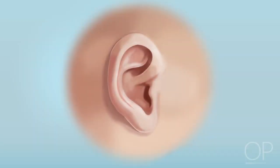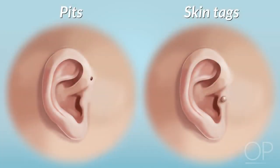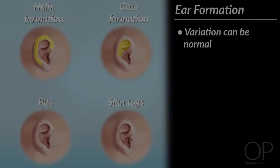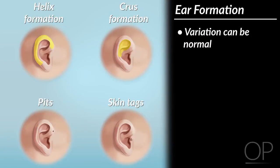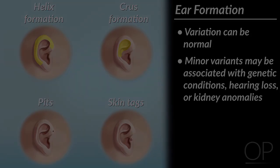Next, assess ear formation. Do the ears have a complete rim of skin surrounding them, called the helix? Does the skin inside the helix, called crus, have folds, or is it unusually smooth? Finally, check the skin beside the ear's tragus for pits and skin tags. While variation in ear formation can be normal, the presence of one of these minor variants may be associated with some genetic conditions, as well as hearing loss or anomalies of the kidneys, the development of which are controlled by some of the same genes as the ears.